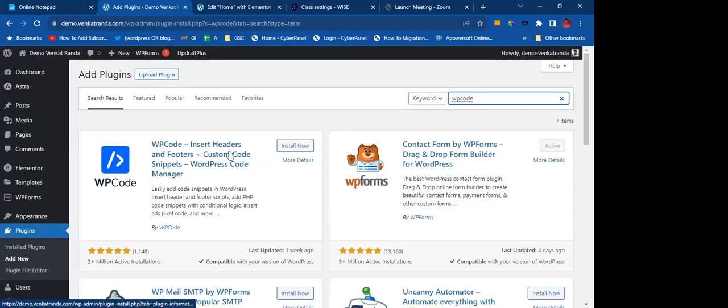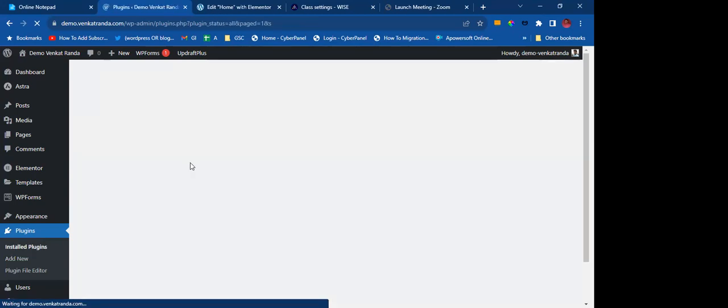So WP Code. Just install it. Just click activate. Why are we installing this particular WP Code?